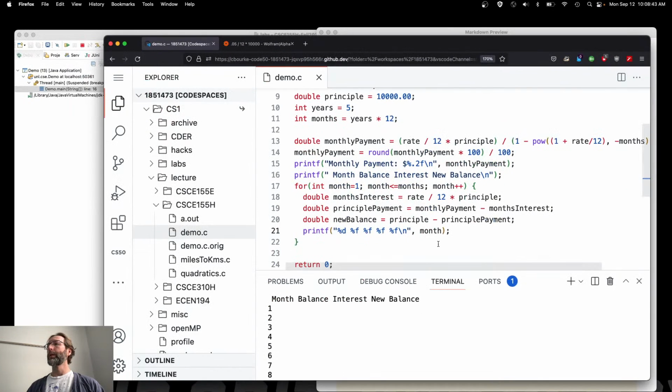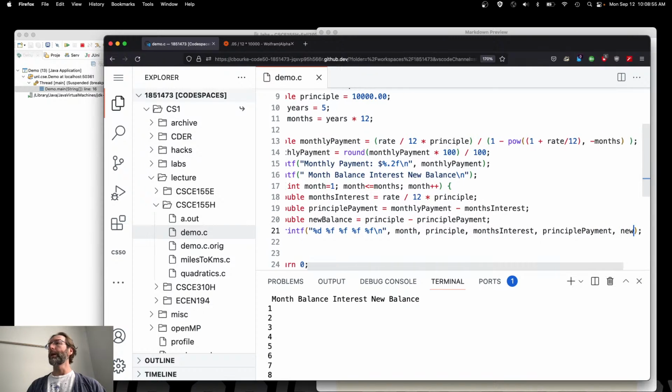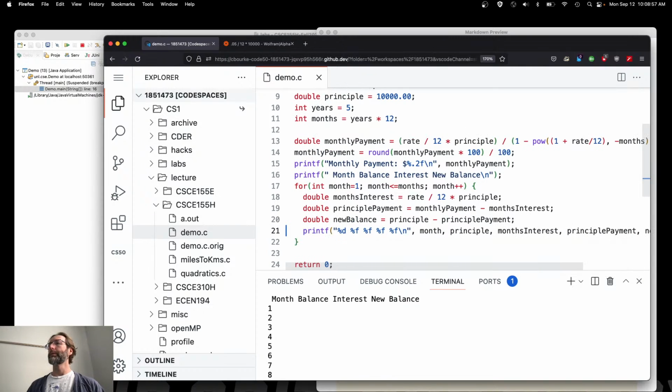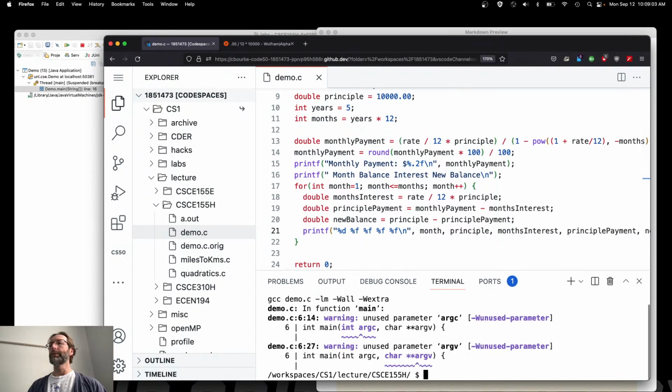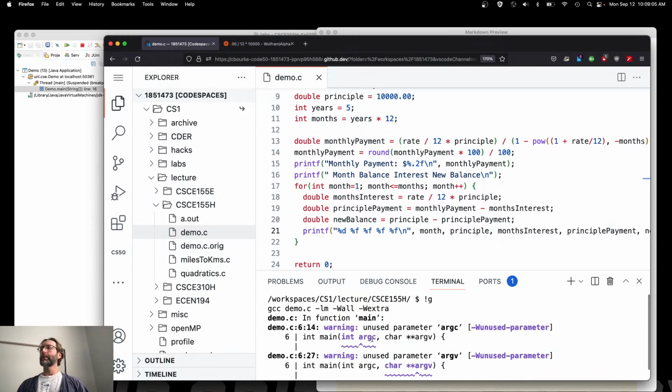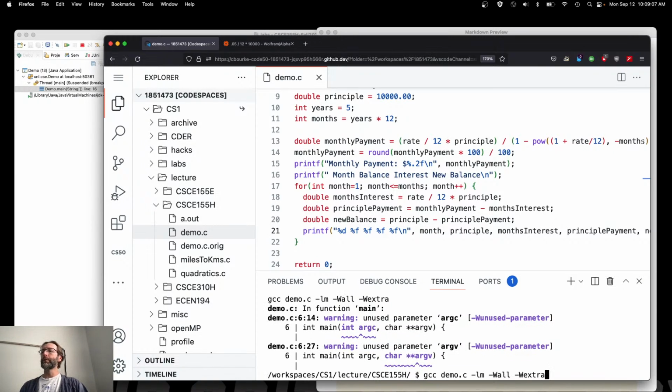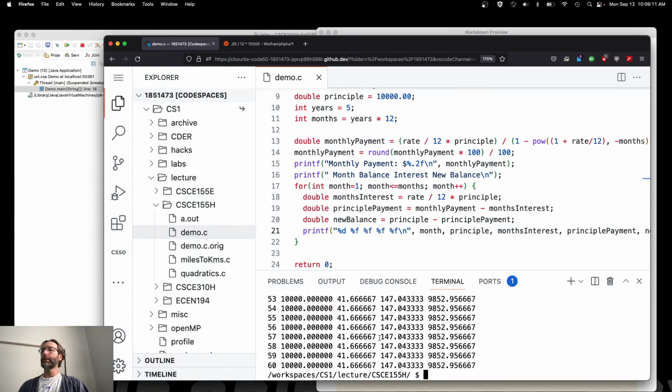Yep. So there's the month, the principal, the month's interest, the principal payment, and then the new balance. Okay. Put a dollar sign. I'm not going to worry about the formatting just yet. I want to make sure that this is working. All right. Looks like it's okay. At least it compiles.